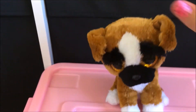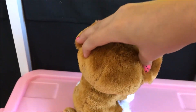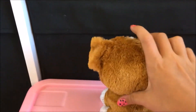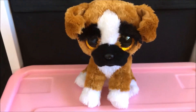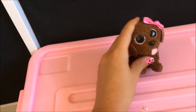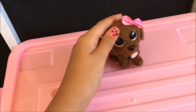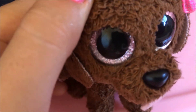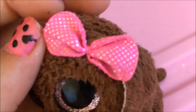We've got Brutus. Brutus is the most cutest little bulldog ever. He is very pretty. He's like a goldish, yellowish with brownish colour, and he's got a black nose and gold eyes. I'm not very sure what colour they are, but you can tell me in the comments what you think. Moving on to the smallest one I have, which is Maddie. Maddie has her tongue sticking out. She's really cute because she's all brown with pink sparkly eyes, a cute little nose, and a little tongue. I love her bow — it has such detail.